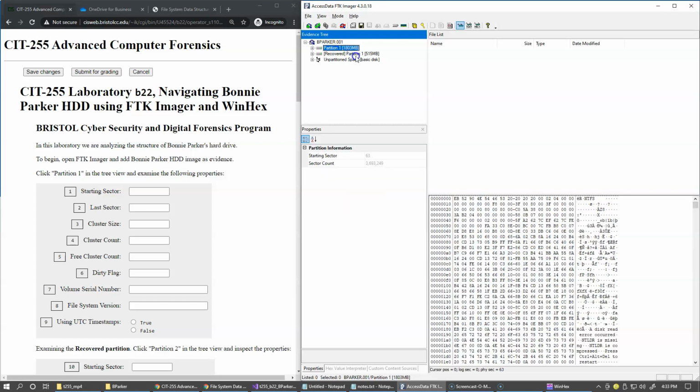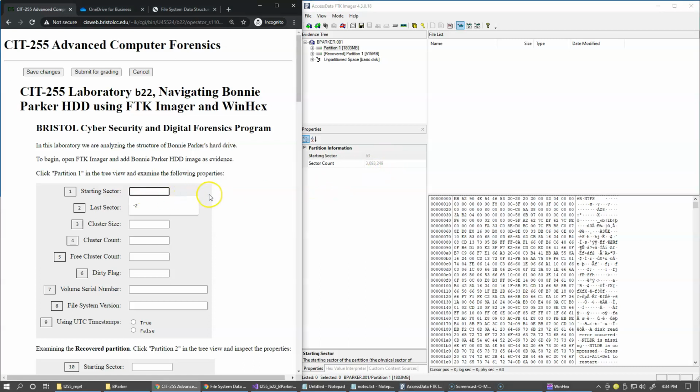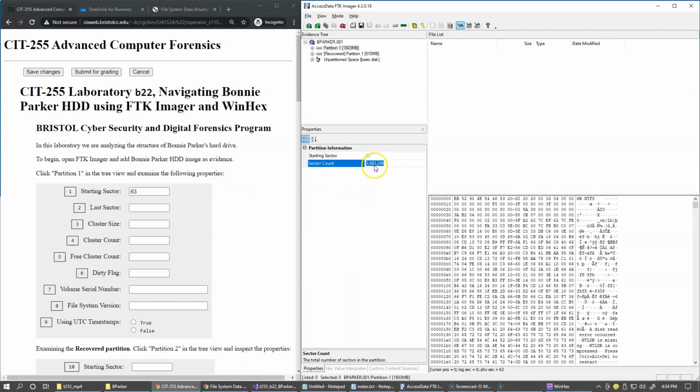As we begin to look at its properties, the starting sector is 63, so I'll place this right here, and the sector count is this number, which is basically our last sector information. Let's expand to the next level.